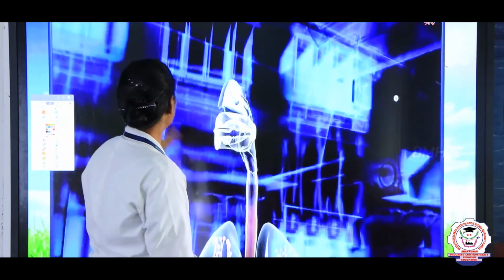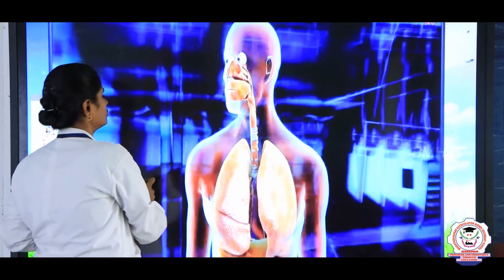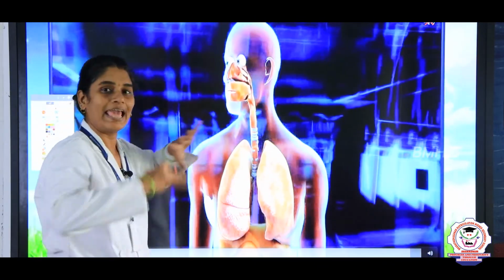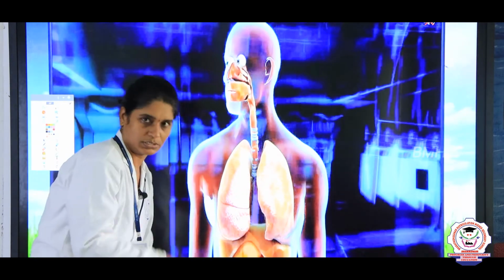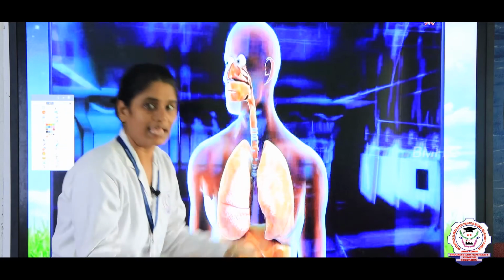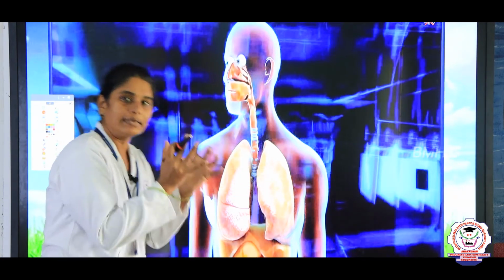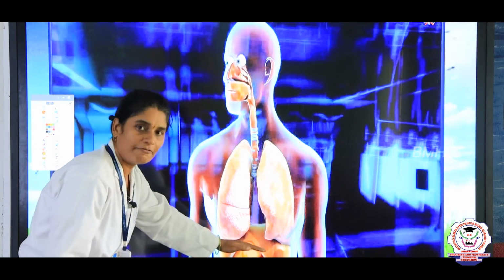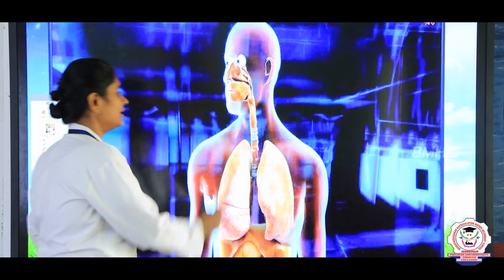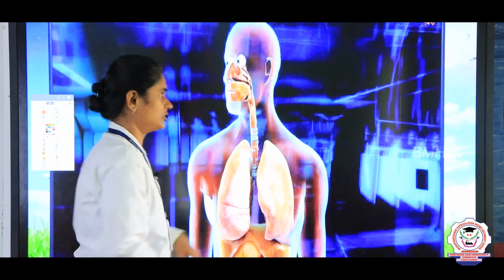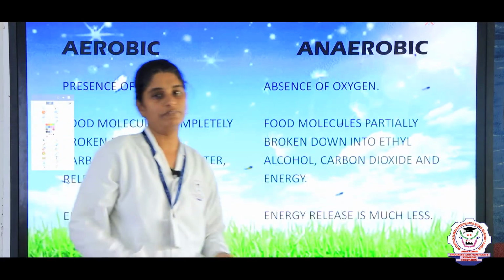dioxide. So, once we inhale oxygen, the lungs expand. Here the lungs expand when we inhale oxygen and the diaphragm goes down. But when we exhale, when we give out carbon dioxide, the lungs contract and thereby the diaphragm comes up, right. So, this is what happens in the respiration process, right. Now let us see the types of respiration.